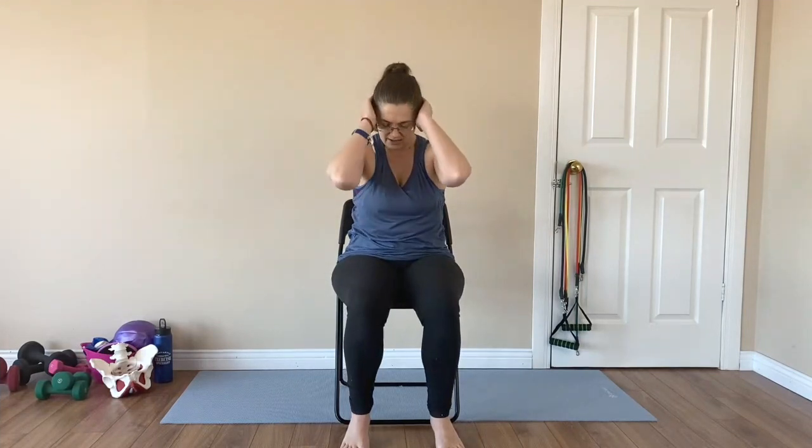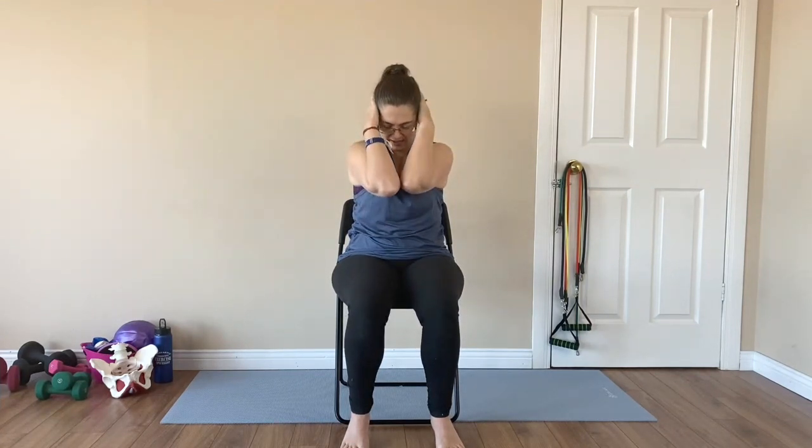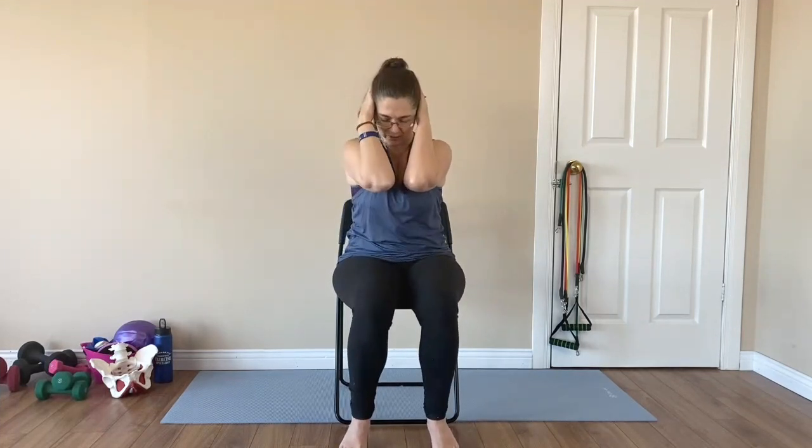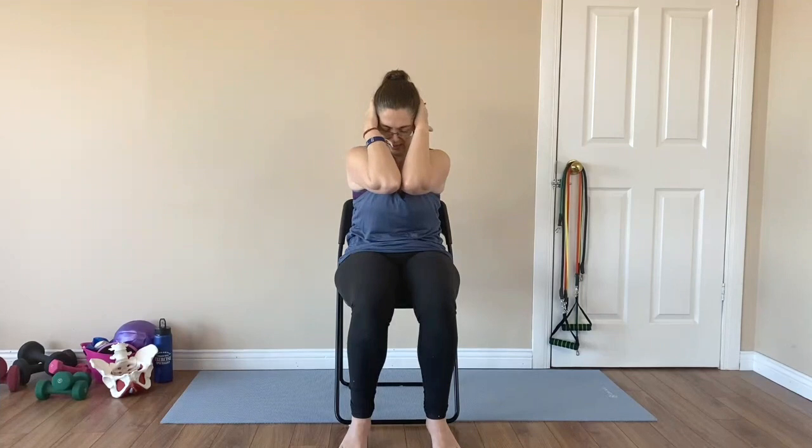And now we're going to work into our chest. So we're going to open, and then in, try and tap the shoulders, and open up, and in, open, and in. And this time with that lumbar spine. So as we open, rock it open. And now exhale and tuck. Inhale, stretch it open. Exhale, tuck. One more. Inhale and exhale.